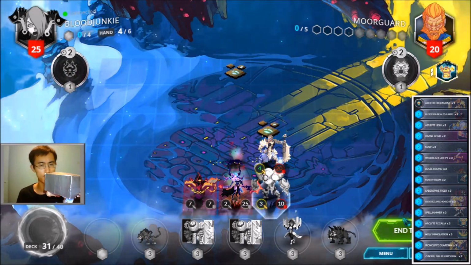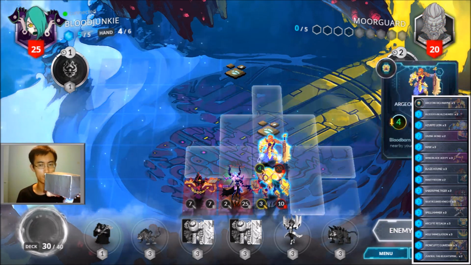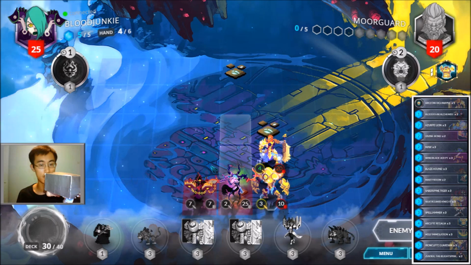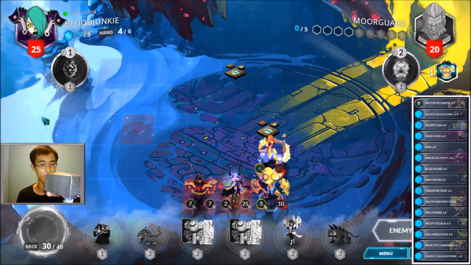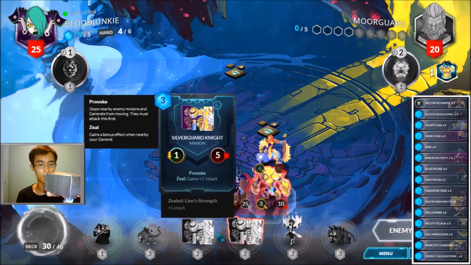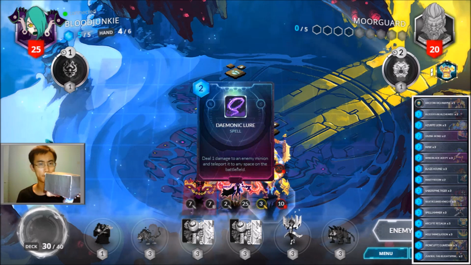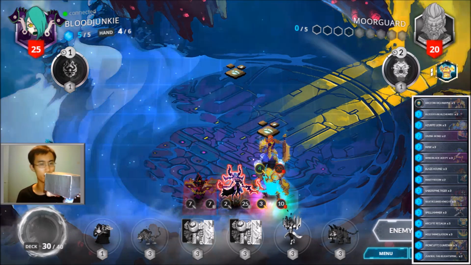I'm still ahead on board. He just needs one extra damage for it to be a favorable trade off of this Ironcliff Guardian, but I can attack into Archon Spellbender with my General again, so I'm not falling too far behind. And with a double Silverguard Knight, that could be really good. Oh, Repulsor Beast, that's pretty gross. Or Dynamic Lure, that's also fairly gross on its own.